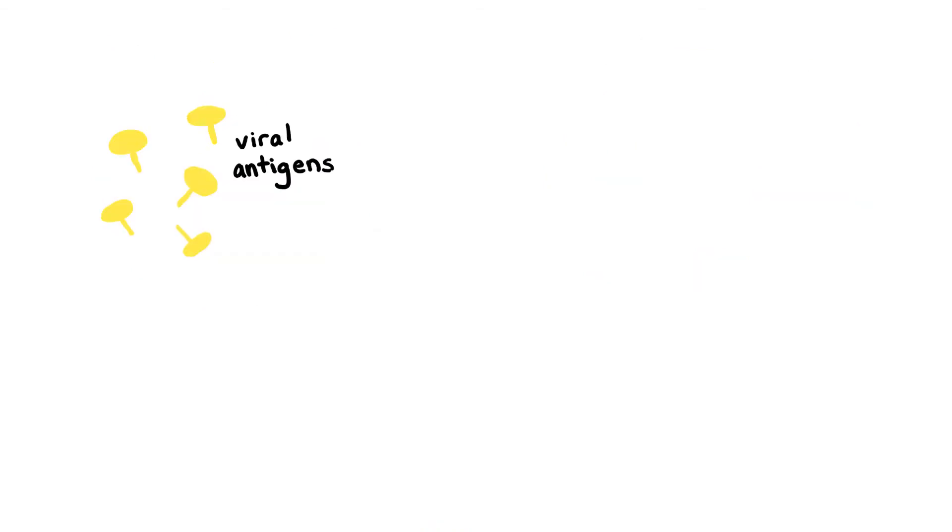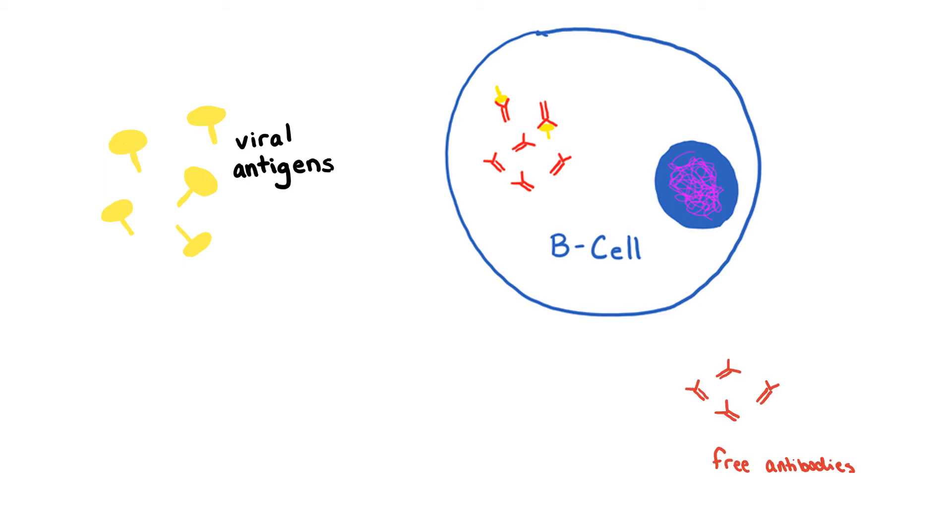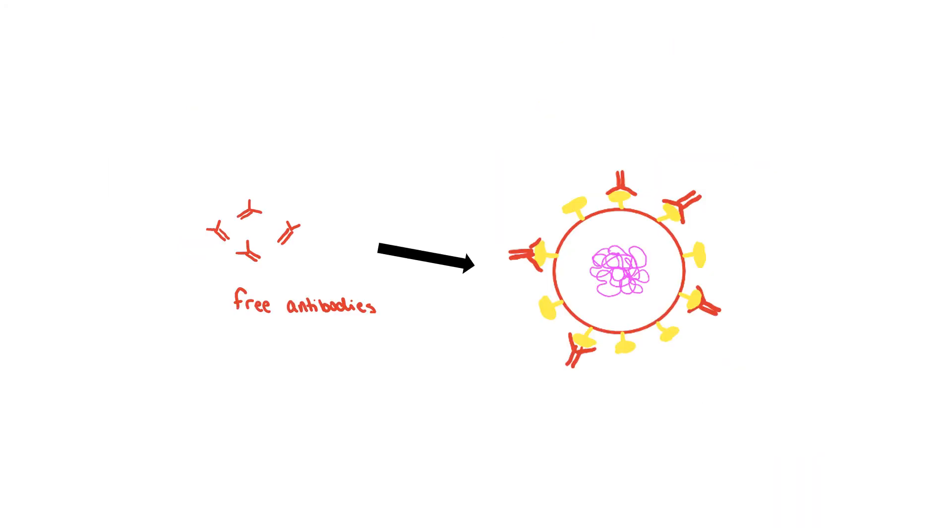After destroying these particles, they leave traces of the virus, which are called antigens. These antigens are then recognized by B cells, which make antibodies that bind to the antigens. This antibody production helps our body distinguish between our own cells and harmful pathogens. The antibodies can bind to antigens expressed on a pathogen's surface, making it difficult for the pathogen to infect cells.